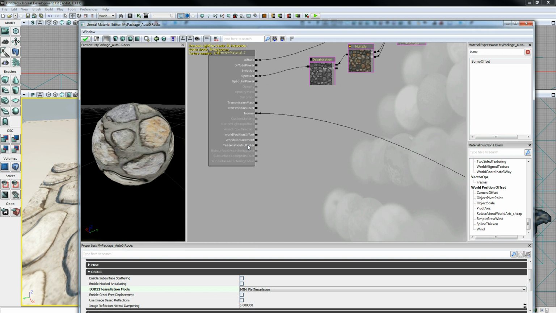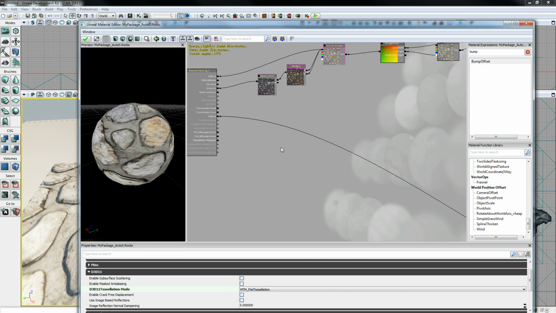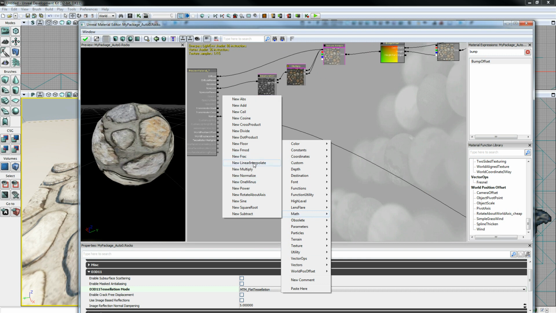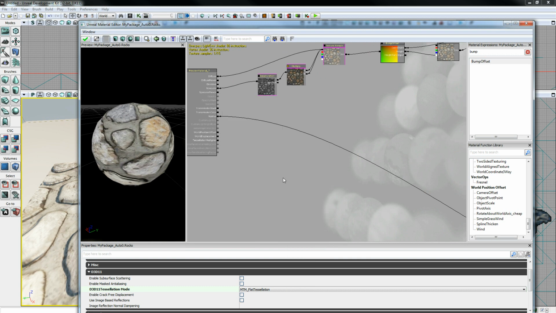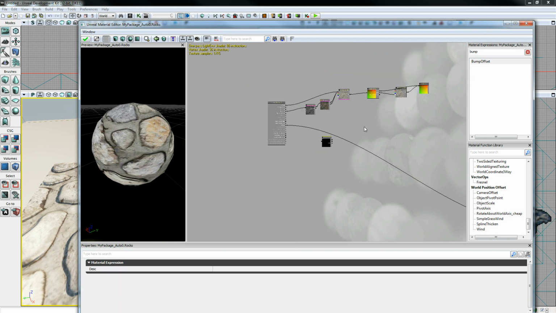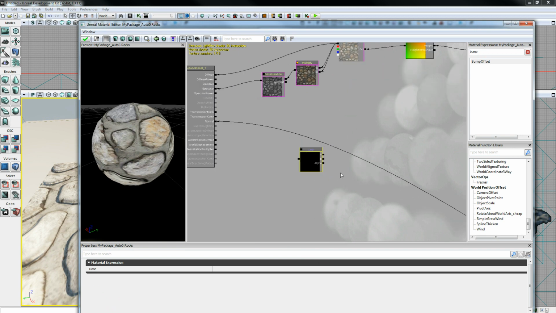Tessellation multiplier takes a 2 vector, and for displacement I use a linear interpolation. So take math, linear interpolate. Linear interpolate is basically a mixing node. It'll take two things, two diffuses, two normals, whatever, and mix them together based on a mask.